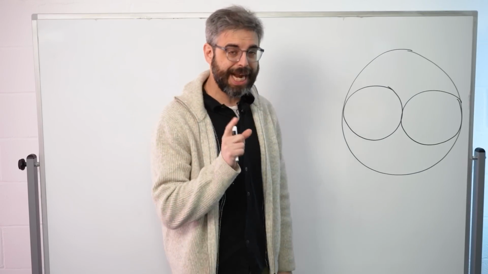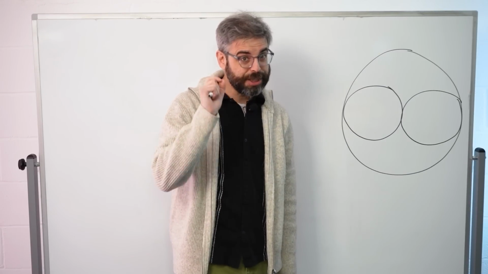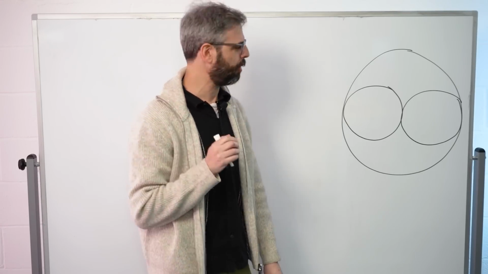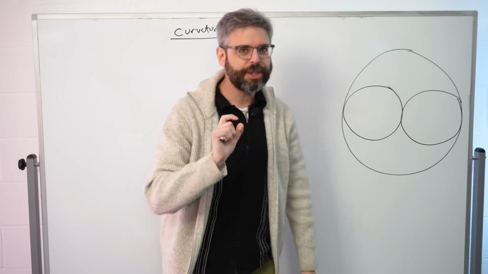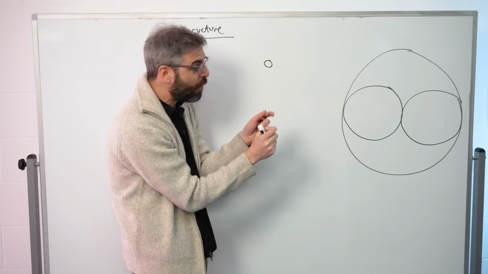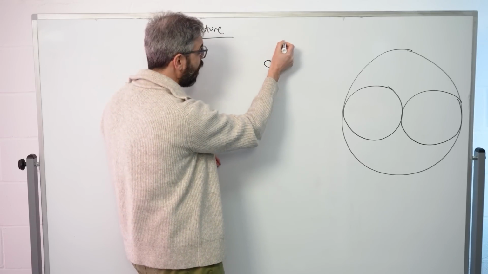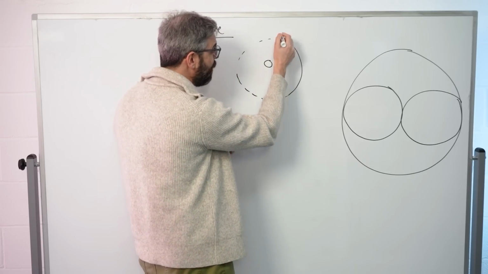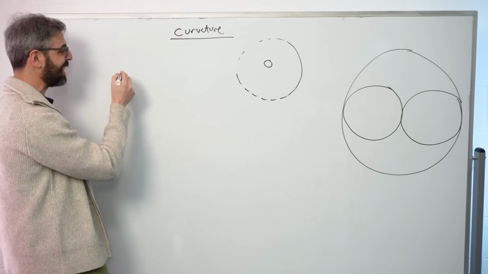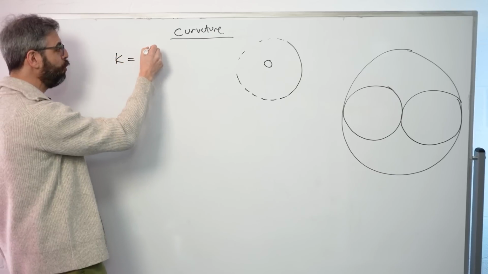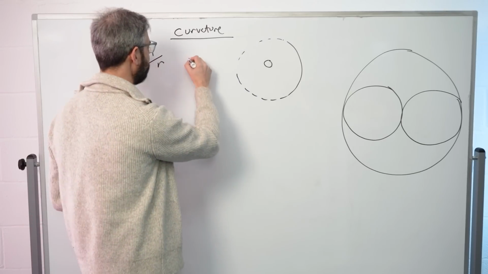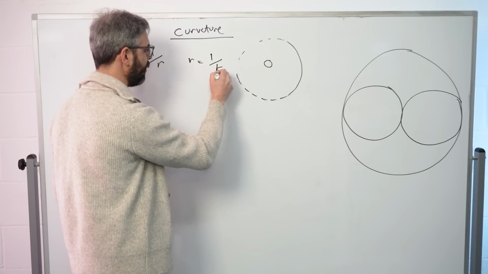The first thing that I need to define for Descartes' theorem is this idea of the curvature of a circle. Now, the curvature is the inverse of the radius. A smaller circle is going to have a much tighter curvature, whereas a bigger circle has a much wider curvature to it. So curvature, typically written as k, is equal to 1 divided by the radius, and vice versa. The radius is equal to 1 divided by the curvature.